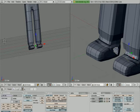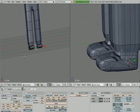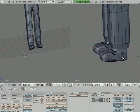Well, okay. Let's add a face again. Face. Face. Oops. And then add a face to there. What? Oh, they already have a face. Oh, okay. It's perfect. Now we have shoes done.